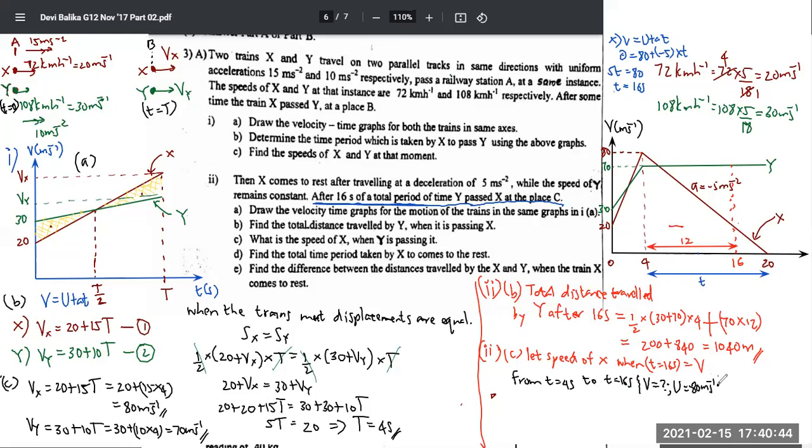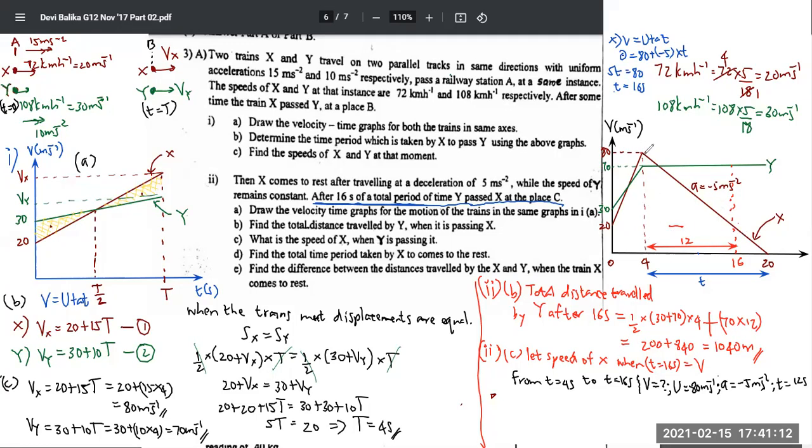And what is the value of a? Acceleration. What should I put for acceleration? From here to here, it should be minus 5 m/s squared, because it's deceleration actually. It's decelerating, so you have to use minus 5. And for time, what should I substitute, guys? For x, 12 seconds, because it has decelerated for 12 seconds.